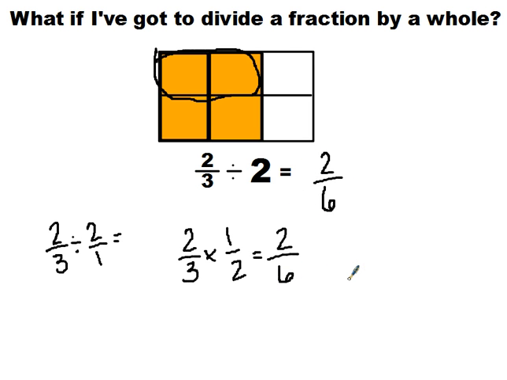Now a minute ago, I said that I already knew that my numerator was going to be 2, and I told you I would explain that to you in a second. Well, here's why. When I take any whole number and I place it over 1, and then I come to use the reciprocal, every time I flip it, look what's going to be on top. A 1. Any number times 1 equals that same number. So I know that whenever I'm dividing by a whole number, whatever this number is going to be my numerator in my answer because I'll end up multiplying it by 1.